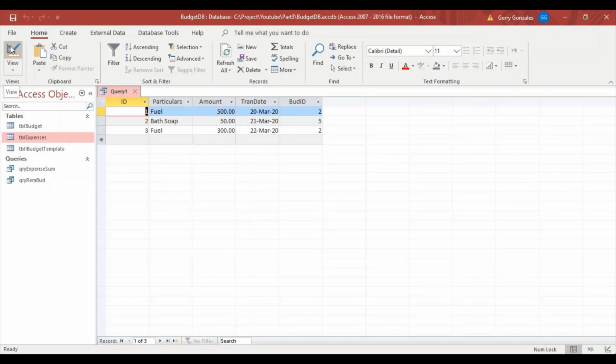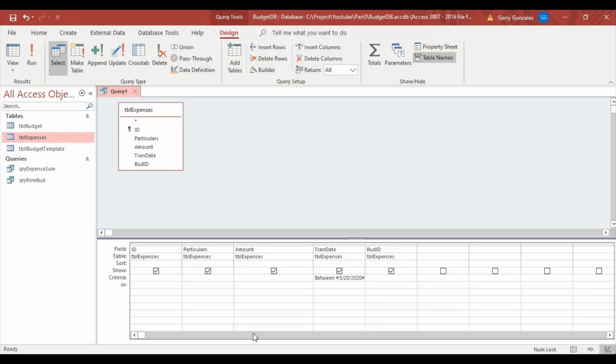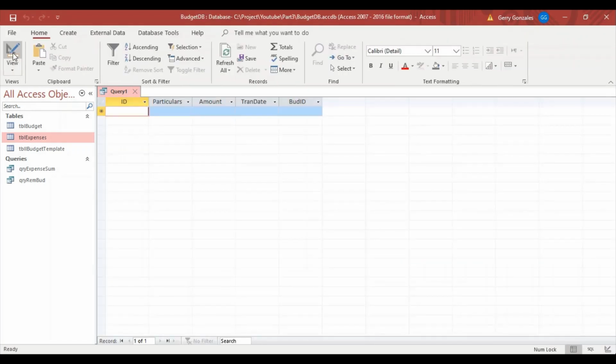There's no other dates there except for the range given. Go back to the design view and try to look for records with dates not within March 20 to 22 for the year 2020.